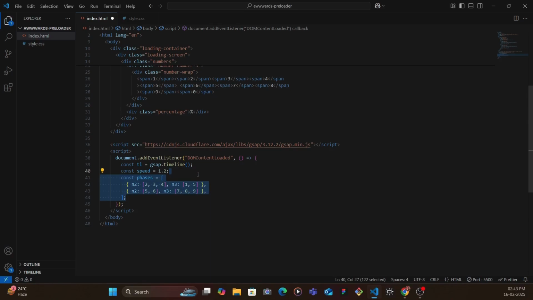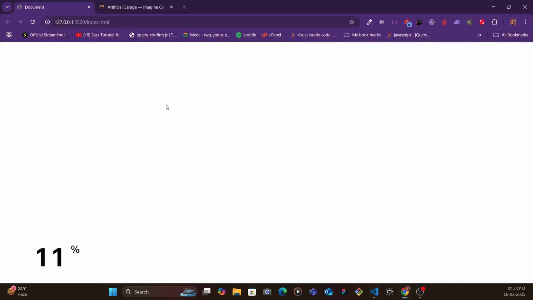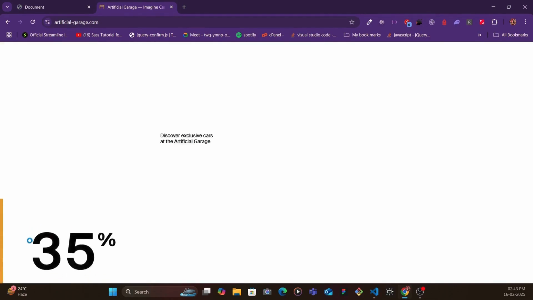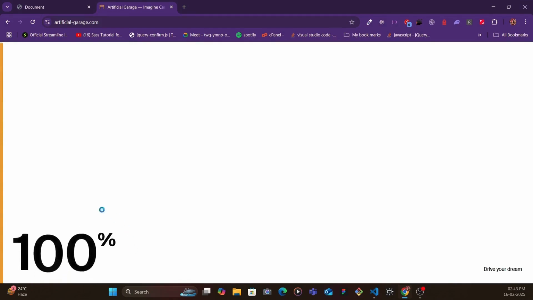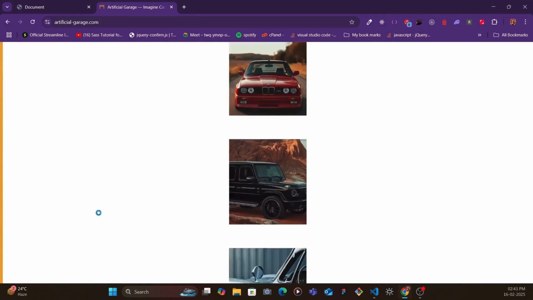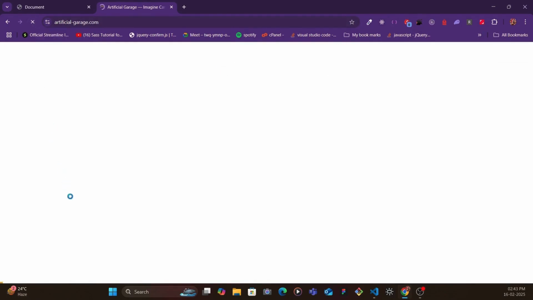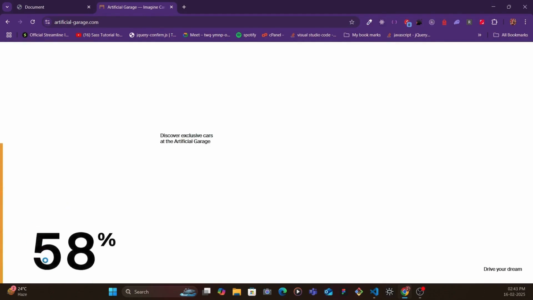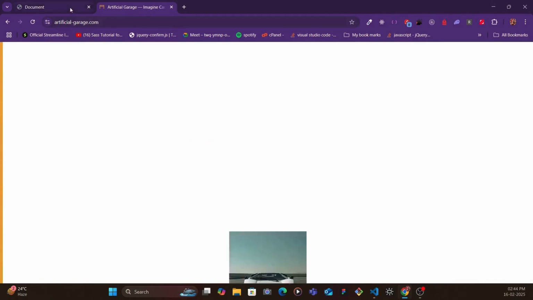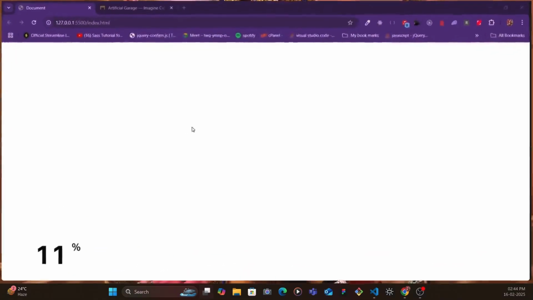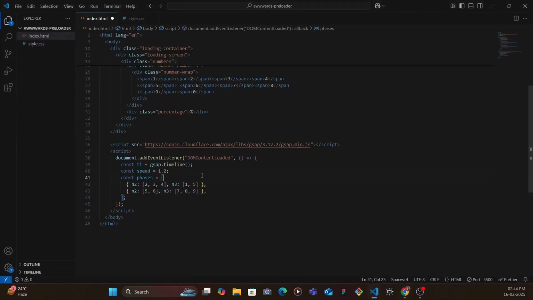And then if you look at the original awards page, let's refresh, you'd see that the percentage is basically in 2 steps. First is 35, then it's 57, and then it's 100. Let's refresh. It's 21, 58, and 100. So basically the odometer effect, or the transition of the numbers, is happening in 2 phases.